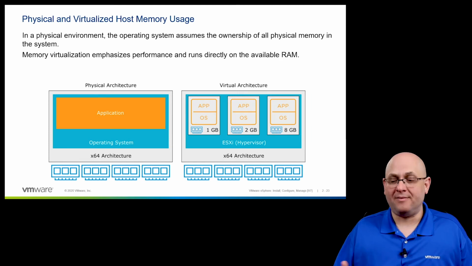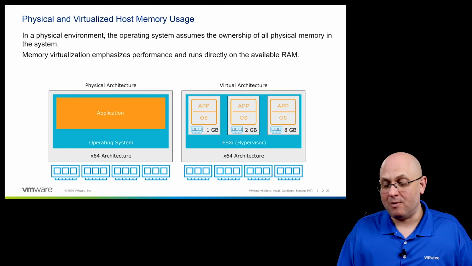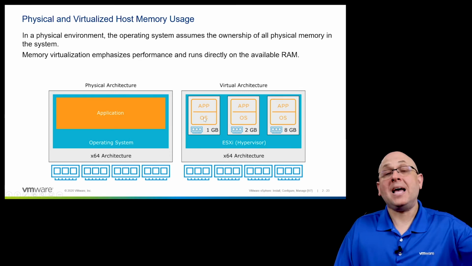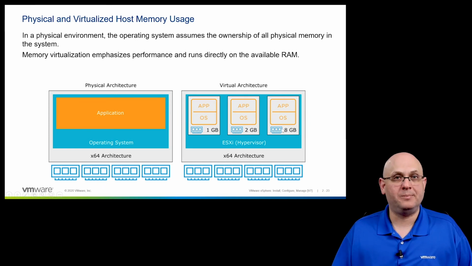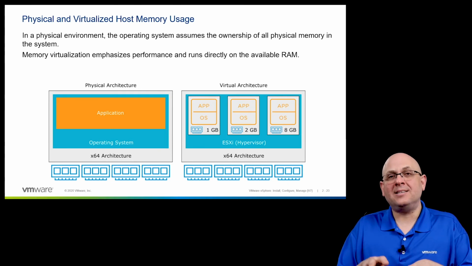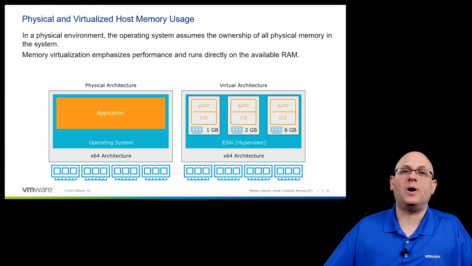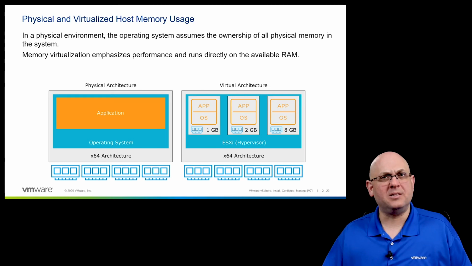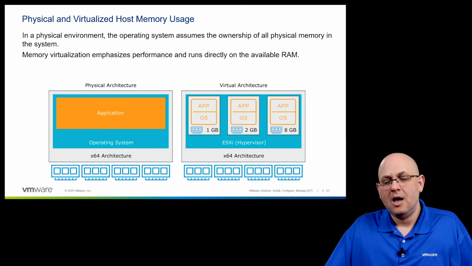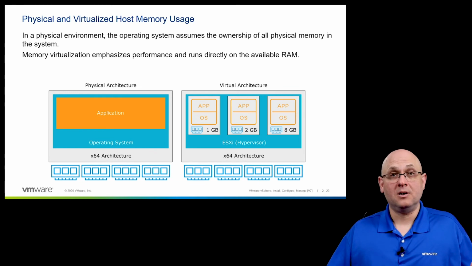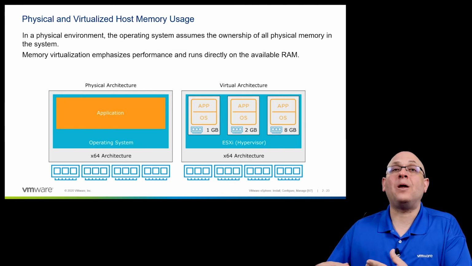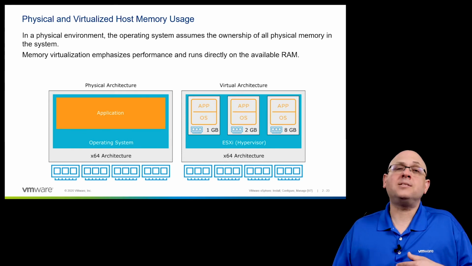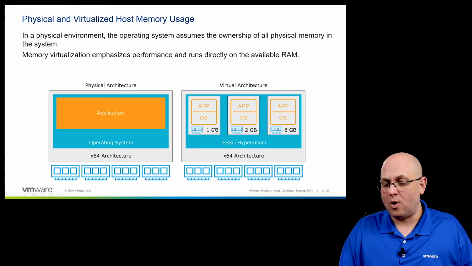And now I'm going to power on my virtual machines. Everybody's fine, right? This virtual machine gets a maximum of 1 gig of RAM. This virtual machine gets a maximum of 2 gigs of RAM. This virtual machine gets a maximum of 8 gigs of RAM. Okay? That memory isn't automatically allocated to the virtual machine when it's powered on, unless we do a couple of other things with the configuration of that virtual machine. So ESXi will make best effort to give a virtual machine what it asks for, but no more than we've configured it for.